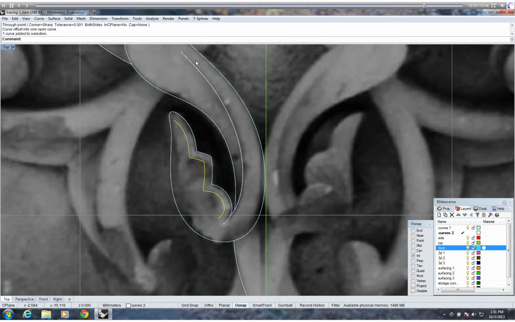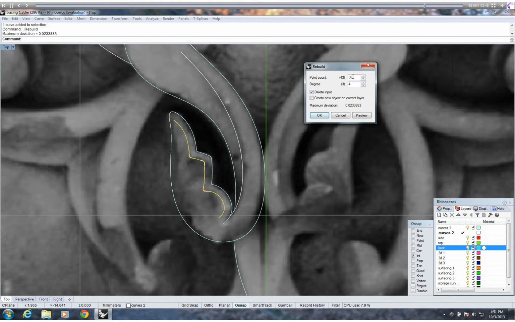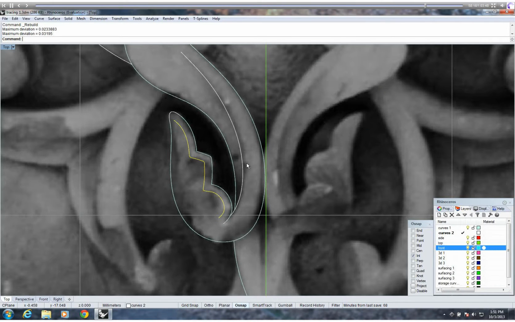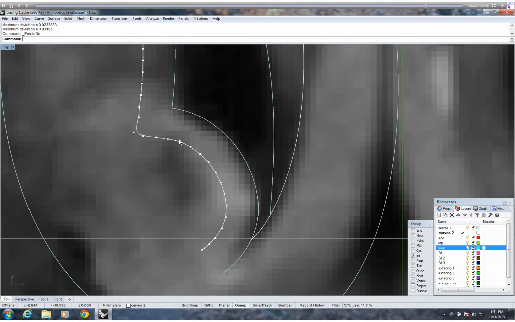I'm going to rebuild it, but I'm going to keep the point count really high. Maybe 50. And then I'm just going to turn on the points. Come in. 50 is too high.